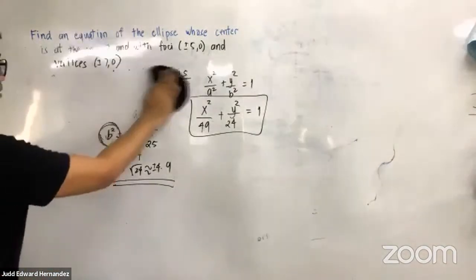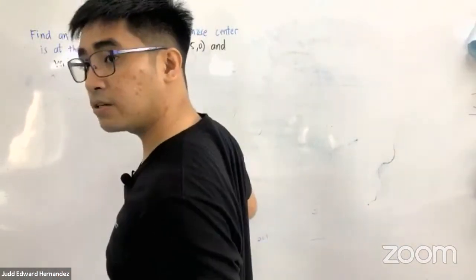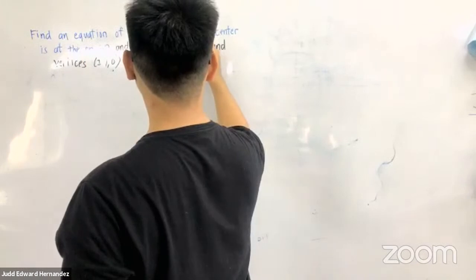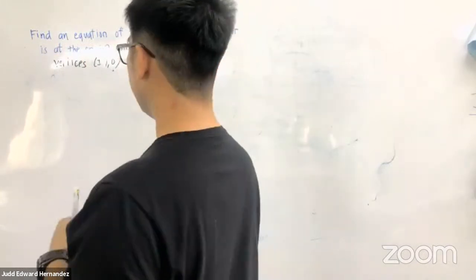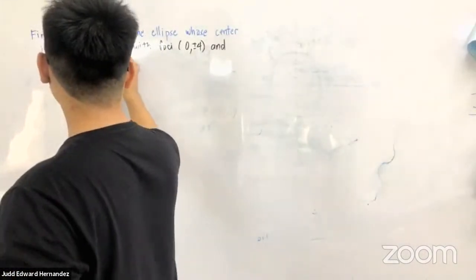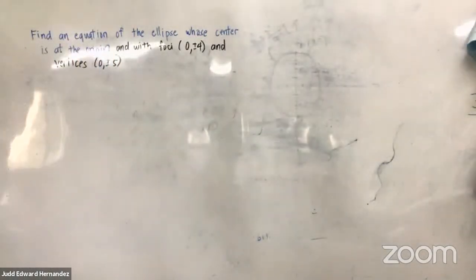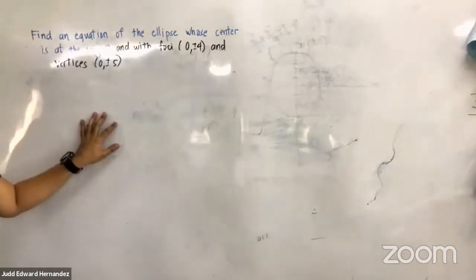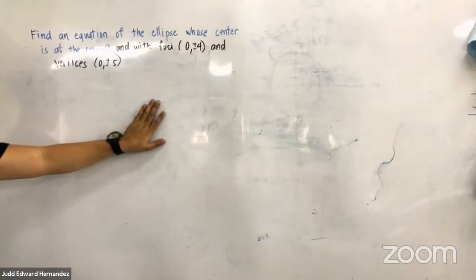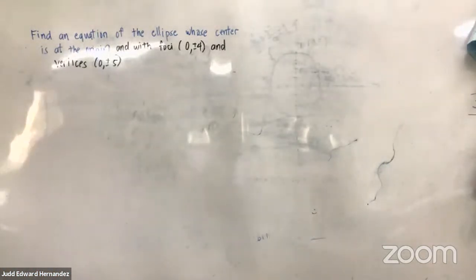So let's have another example. Okay, I'll be giving you 2 minutes to answer naman this one. Same pa rin na nasa origin, yung foci niya, papalitan natin. So the foci now is 0 plus minus 4. And vertices niya is now located at 0 plus minus 5. Madaling-madali lang yan, guys. Again, yung sa ellipse natin, the foci is located at 0 plus minus 4 and the vertices located at 0 plus minus 5. What is the equation?